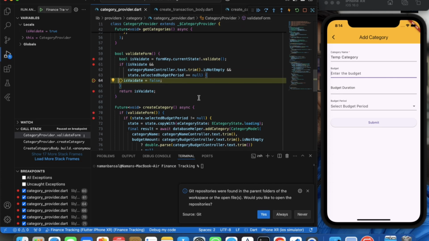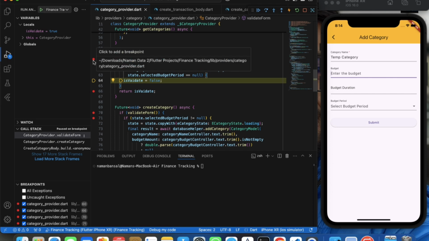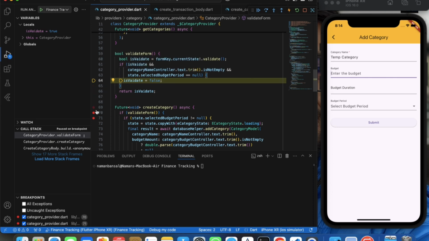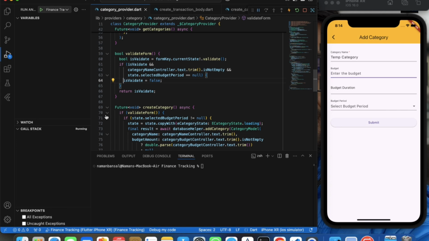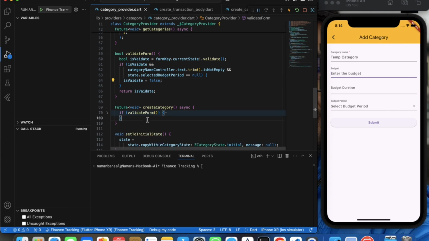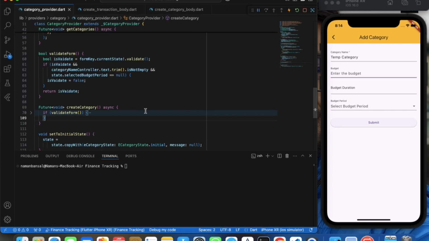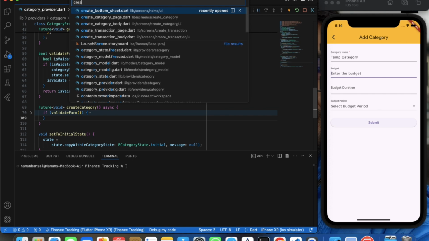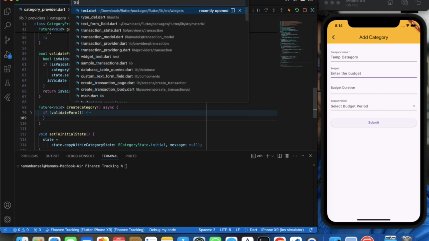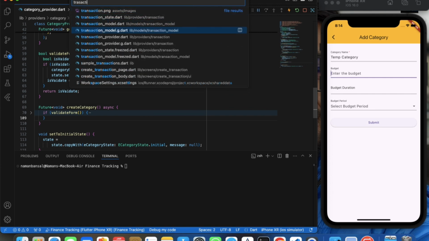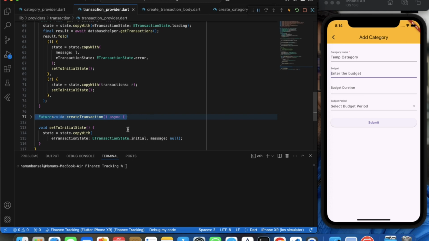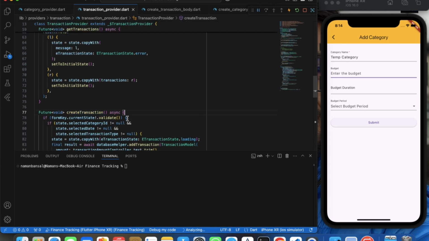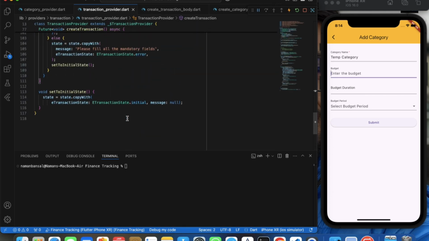Okay, is validate false. So our condition goes wrong here. It should show some toast message, right? Okay, transaction provider, and I didn't add an else condition here.